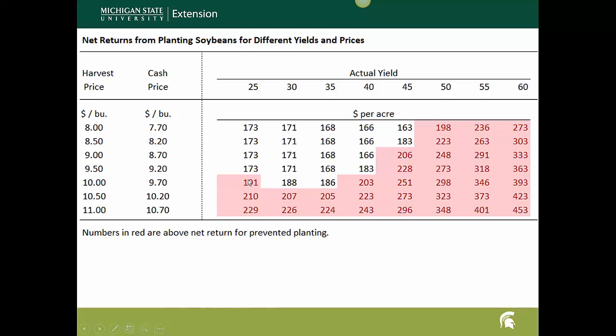But the crop insurance, if we get really low yields, starts to kick in if you plant the crop, even though it's a later planted date, and you still get some revenue, and that's why that's a little bit better. Not a lot, 191 versus 188, 186, but that's why that number shows there. It looks a little bit goofy, but it's really not. I had to think about that for a while, why that actually works that way.